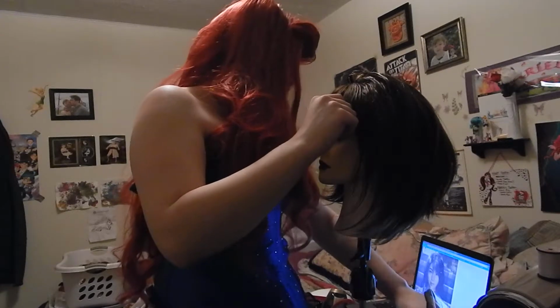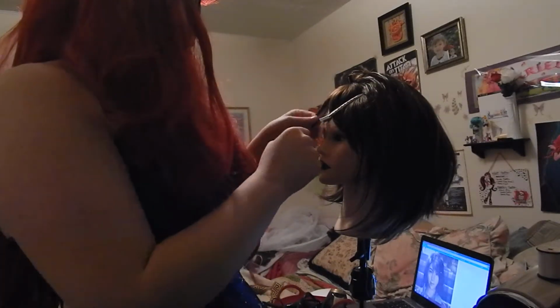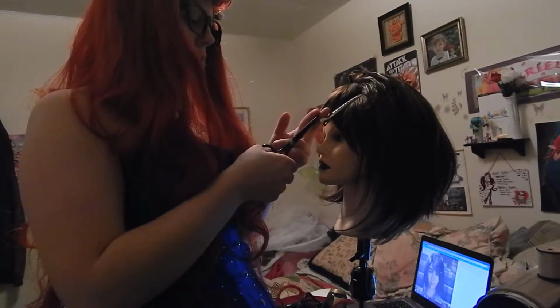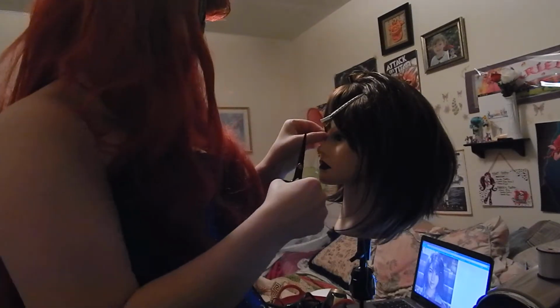And the same for the side. Maybe this other side, a bigger pin clip. So here's the piece that comes right down the forehead. A big piece in the middle, down her face. Right in the middle of the face. I'm going to do this and give it this look. I'm going to kind of angle and brush that look, scissors up, and angle it to give it that look.